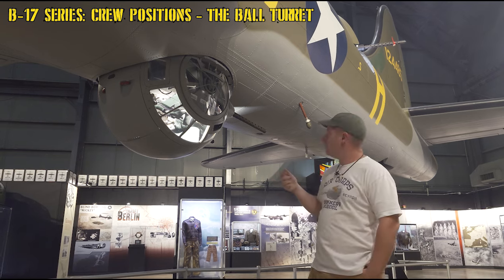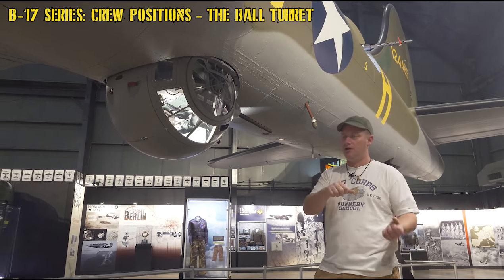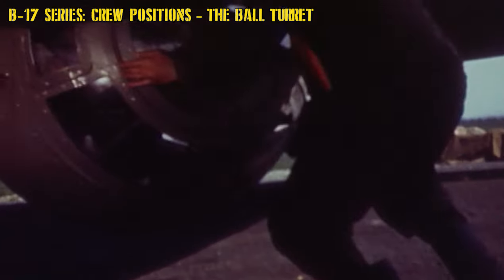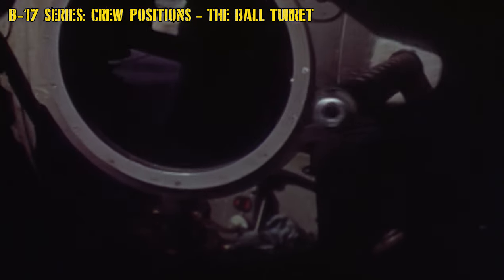It's not until you hit hydraulic and that pump is running to keep tension on the gear that you can traverse and leave it in that position. Once that hydraulic motor is off, it'll basically free spin. So without the lock on, we could get in there right now and push this turret all the way around.